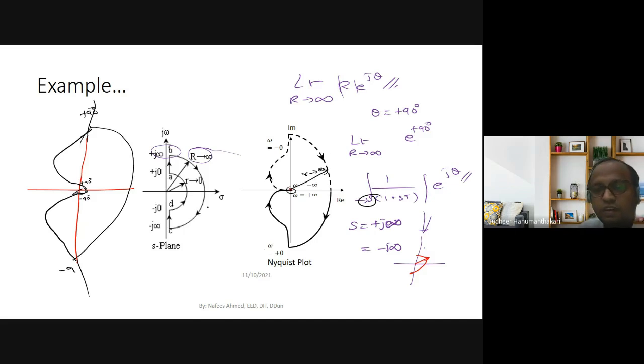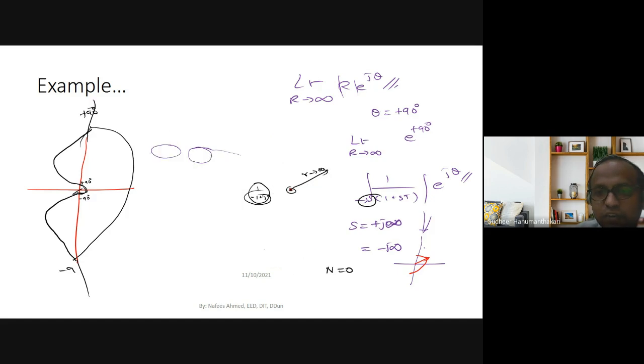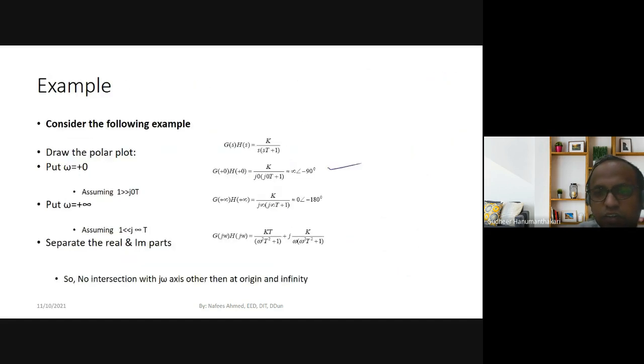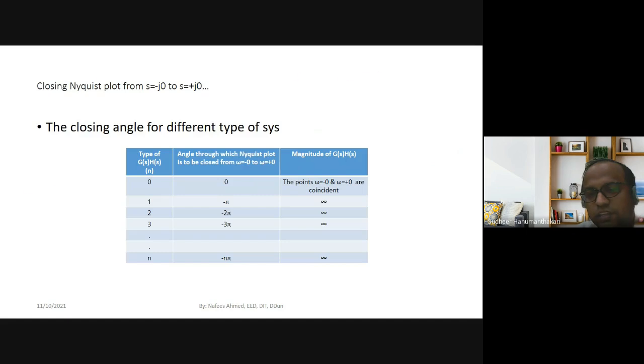So now after drawing the Nyquist plot, we have to find the number of times it is encircling minus 1 plus j0. It all depends upon the values you take. Obviously minus 1 plus j0 will never get encircled by this. So the number of encirclements is equal to 0. As per my circuit, the open loop transfer function has no open loop poles lying on the right hand side of the S plane. So the number of encirclements is equal to 0, which ensures that the system is completely stable.